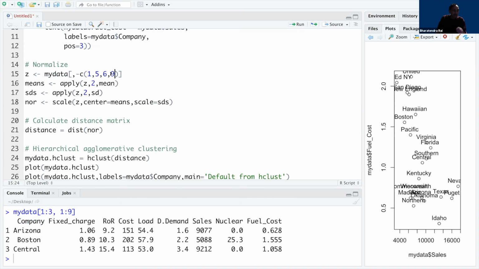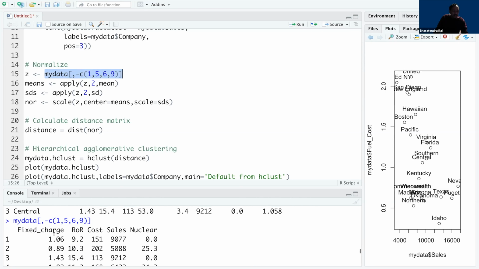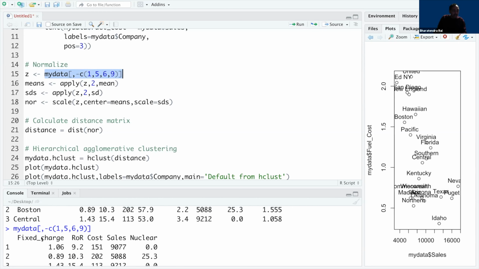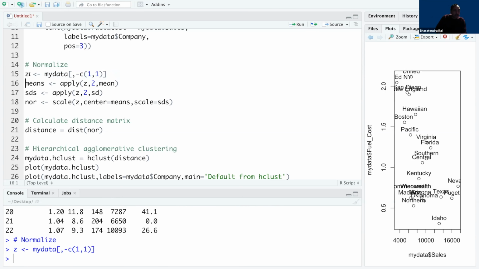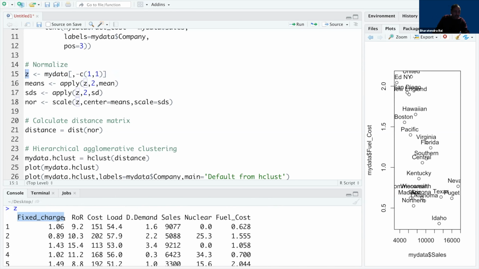So basically I only want 2nd, 3rd, 4th, and then 7th, 8th. If we select this part and run, you can see the other columns are excluded, only the remaining columns are there. But we'll return to our removal of first column only and save that in Z. So if you check Z, you can see now we do not have any company there.